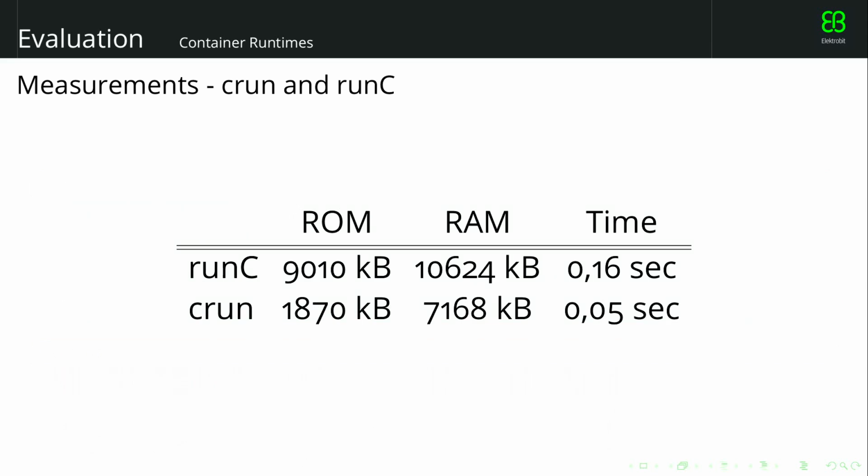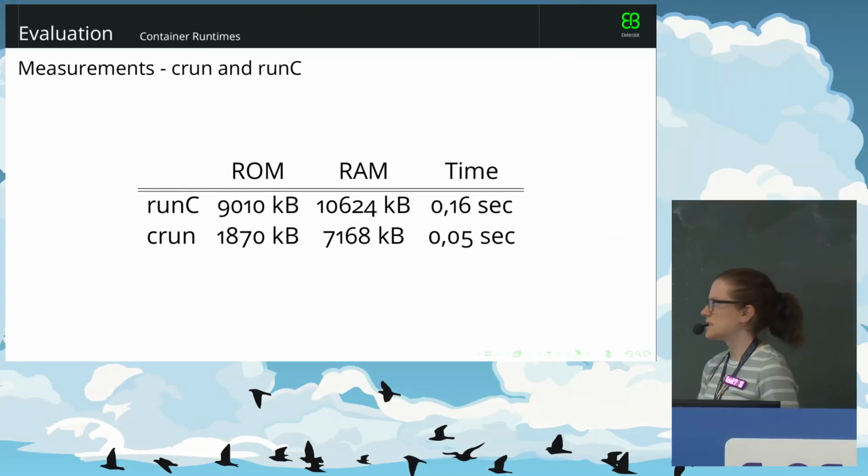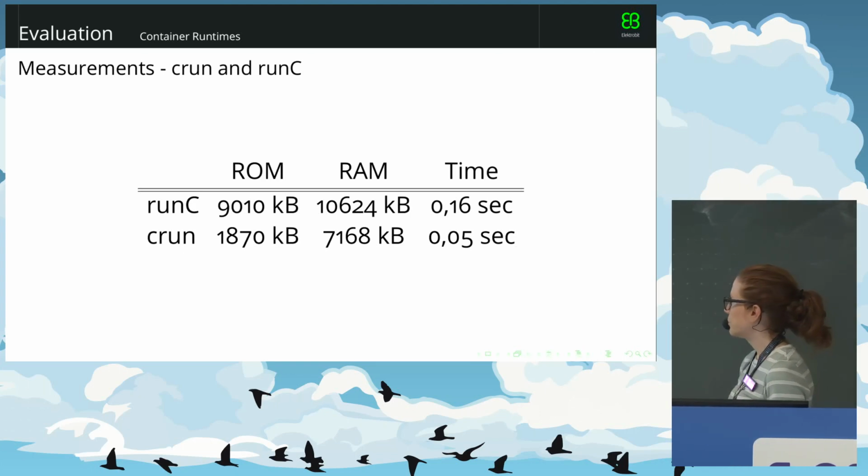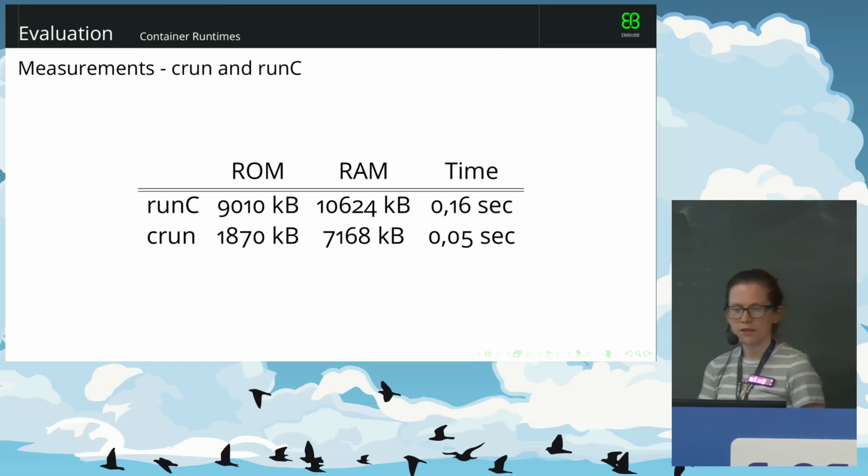So let's take a look at the resources in detail. What we see here is, first of all, the installed size. There you can see that runc is a factor of 4 to 5 bigger when it's installed in the system. Then we see here the memory usage. The memory usage was measured when starting a container.